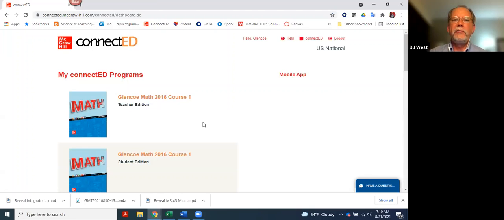The other thing I will mention before I go into the actual course, the technology or the platform works exactly the same from course 1 all the way through pre-calculus. So anything we look at while we're in Glencoe Math, the technology or the platform works exactly the same way. What do I mean by that? How to assign work, where the e-toolkit, how to find your resources, all those things are going to be the same. So I'm going to click into Glencoe Math.